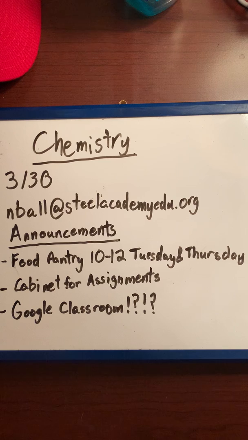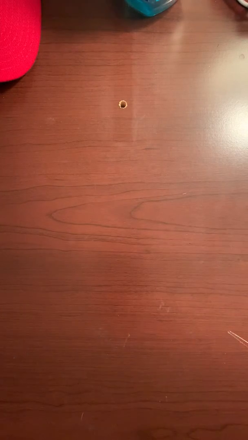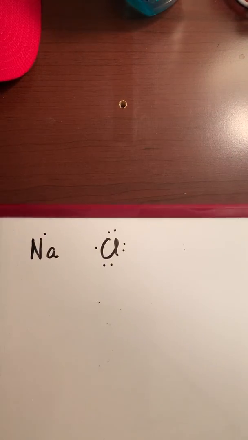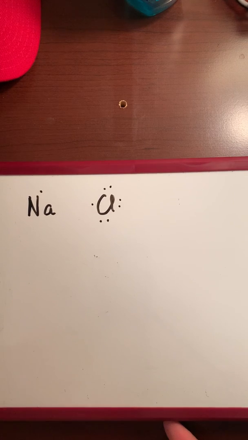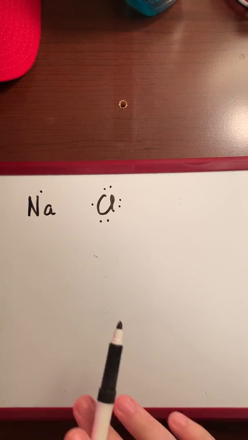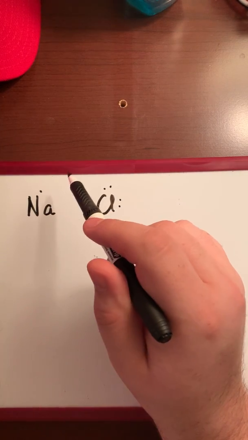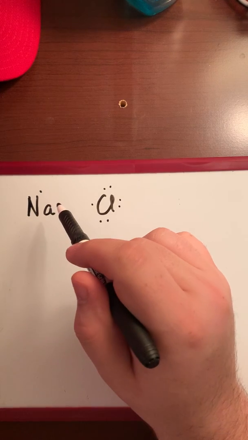So the next thing we're going to do, we're going to move on to a little bit of working with the ions in Chapter 7, Section 2 now. So when working with ions, you can see right here, we have a sodium, we have a chlorine. This is what's going to be called an ionic bond. So what happens with the sodium and chlorine in their ionic bond, chlorine gets to take an electron.